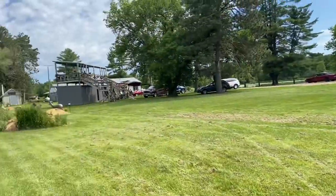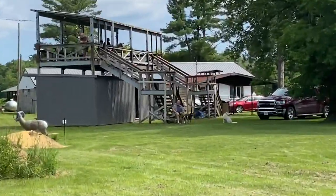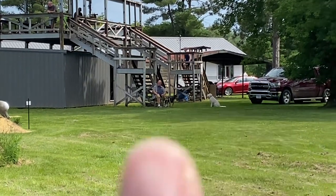And that is from that platform way over there. All right, so on two of the longer shots, I got 10s. So let's go add them up and see if I caught up to Evan.